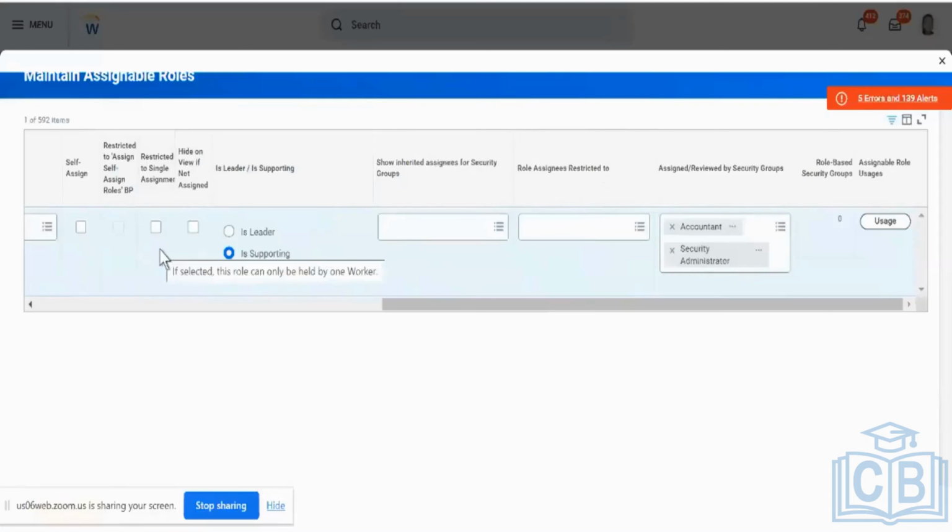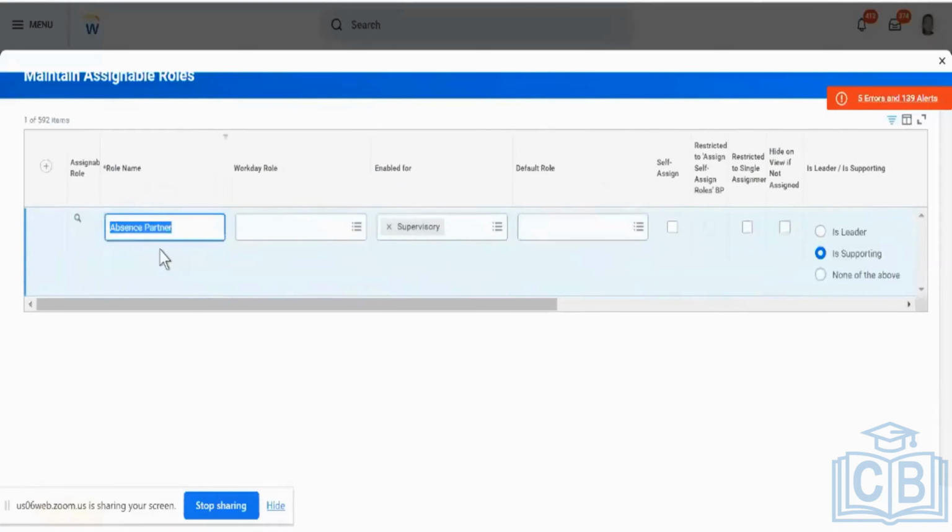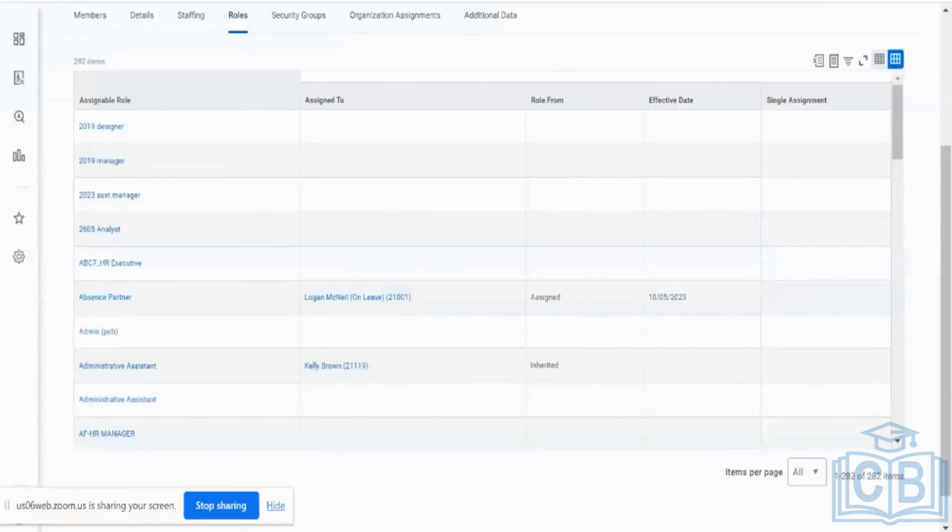For now, I'm only giving you this at a very high level, because we'll come back to all this a little later. But if the configuration is available, I can do it. I can have multiple people assigned as well, because I could have an organization with 20, 30 people. Practically, it is not possible to have just one person assigned as an absence partner or any other role for that matter. So I mean multiple people to manage things purely based on business requirements.